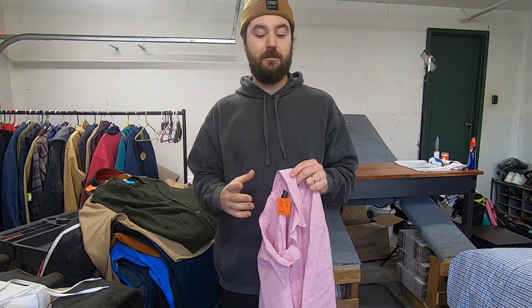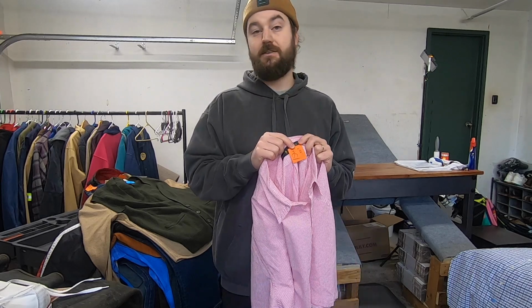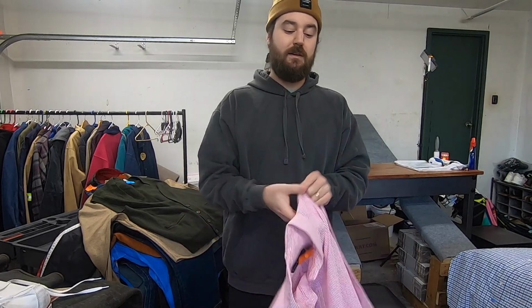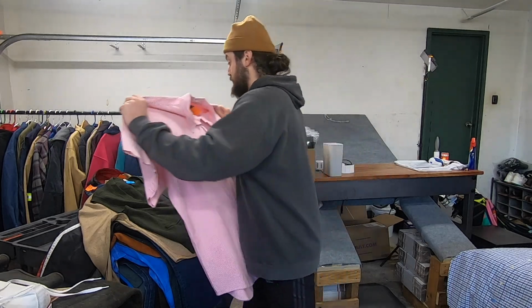They all have a lot of value, but it's really hard to compete with thousands and thousands of items. But if you look up Polo Ralph Lauren seersucker shirt 4XLT, I'm sure there are very few results. So I have a very expensive retail item, and somebody's going to want to get a good deal on this. So I'm just telling you my thought process of why I would pick up a common brand, or a brand that a lot of people would pass on. Those are the reasons why this one is a good one.